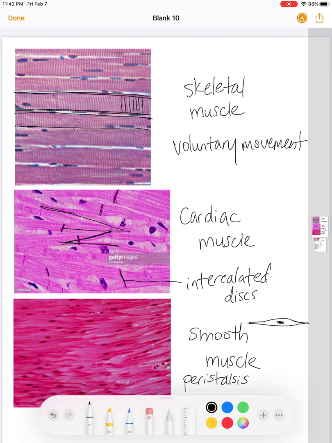It's kind of a wave-like contraction, and the major function or purpose of it is to allow for movement of materials through those hollow organs. So let's just use the gastrointestinal tract as an example. We're constantly wanting to move food material through the gastrointestinal tract, right? And so the way that we can do that is we have this muscle lining those hollow organs that can kind of contract and cause the organ to squeeze, almost like a tube of toothpaste, to help push that material in one direction. Okay? So you guys go back through these muscle tissue types and nervous tissue and let me know if you have any questions about them.